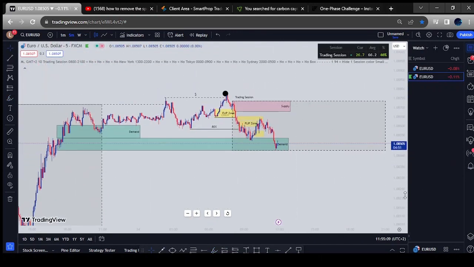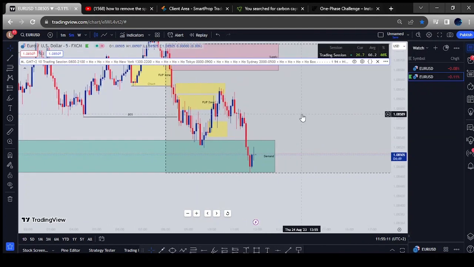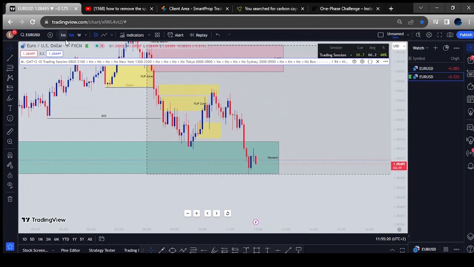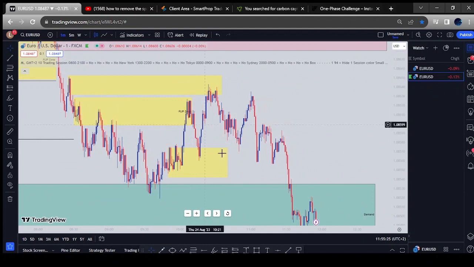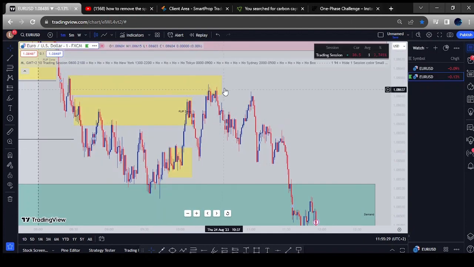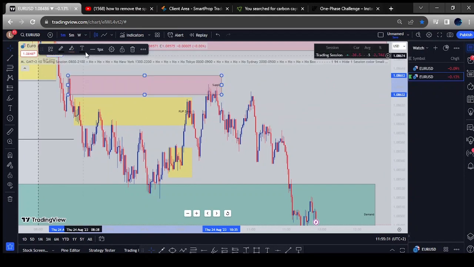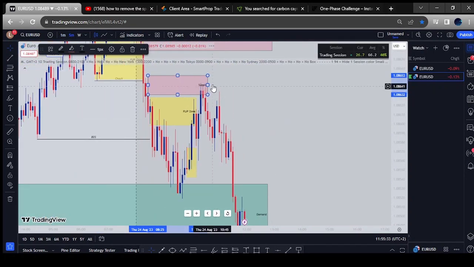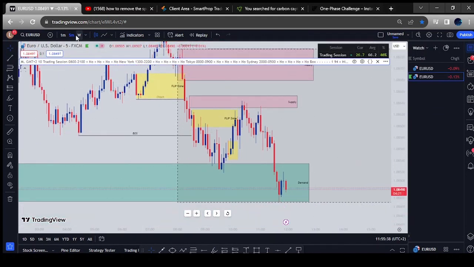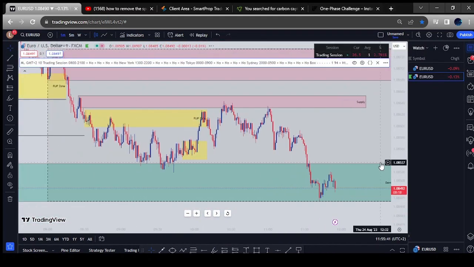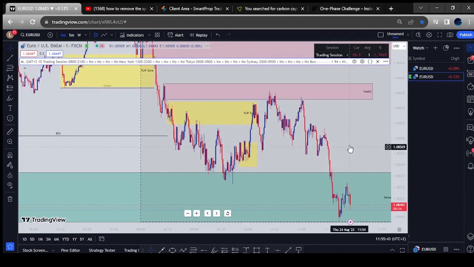So I thought the dominant force, even on the swing structure, as the market is opening up during the London session, is still supply. And my entry model played out perfectly here. When price came into this particular supply zone, which is what I am looking at here on the 5-minute time frame, this is a killer trade, guys, I tell you that much. With this kind of thing, you can literally make a lot of people's salaries in a day.